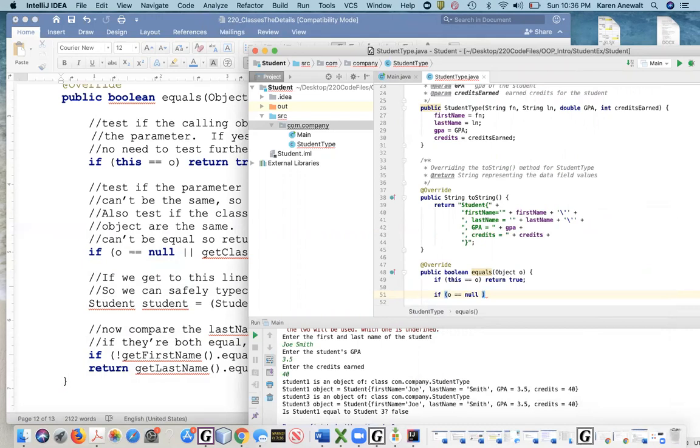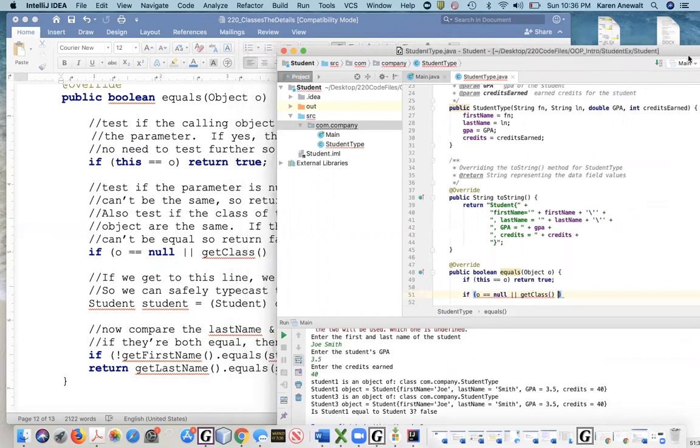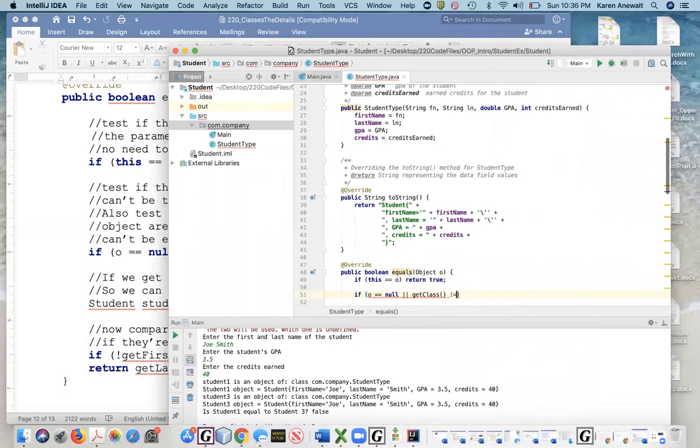So our next bit of code in here, where we check to see if O is null, that means if the parameter doesn't exist, or if the class of the calling object is not equal to the class of the parameter object, then we know that those two objects are not the same.